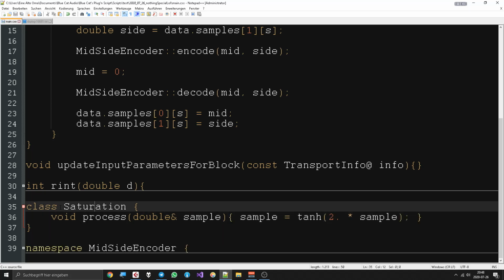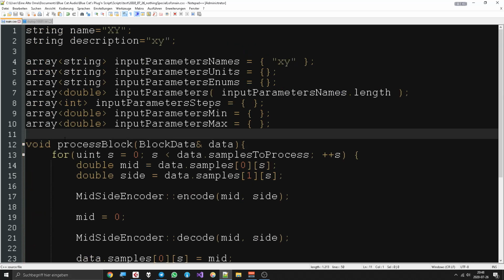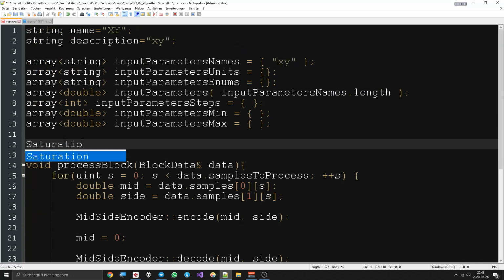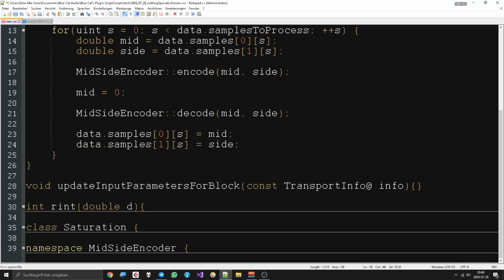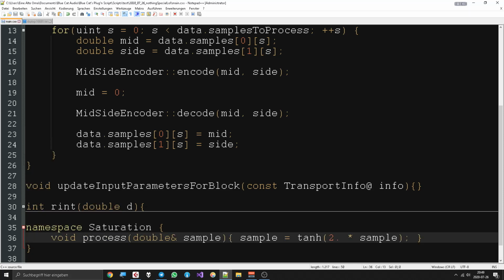Okay, now we have a nice saturation class and we can just make an object of that. Or maybe we could also pretend that's a namespace even. We could do that, yeah. If you want to work with namespaces, then you could do something like this.